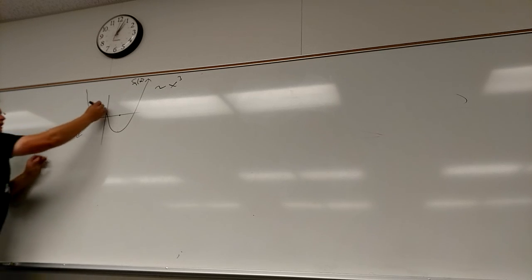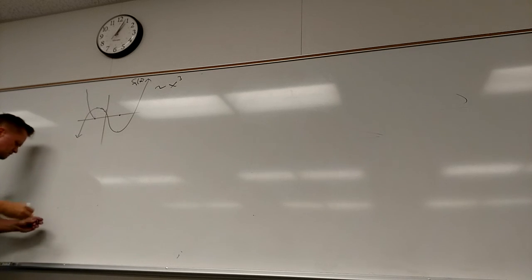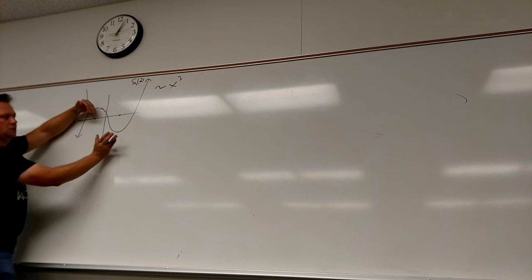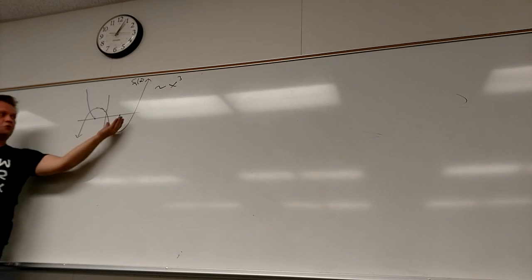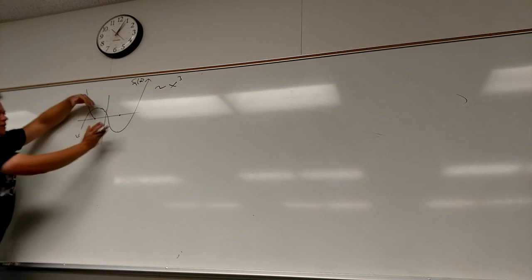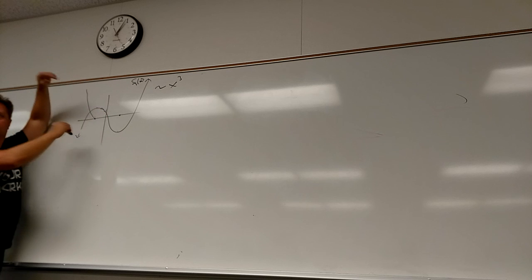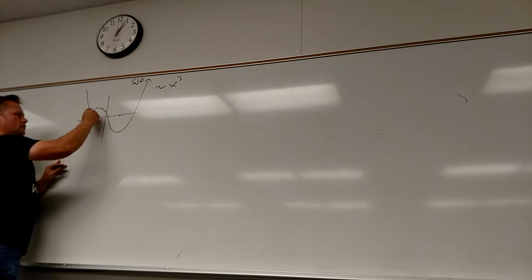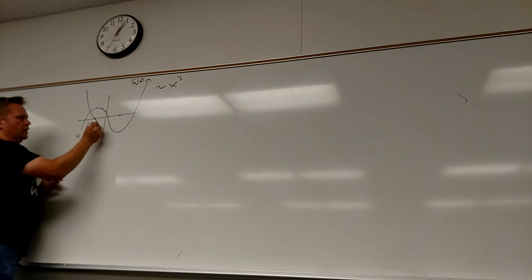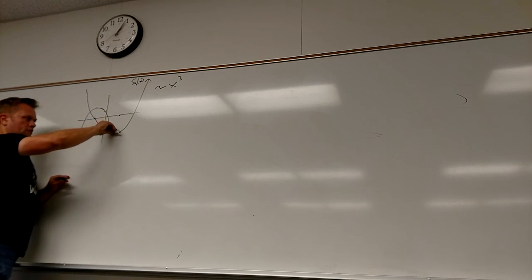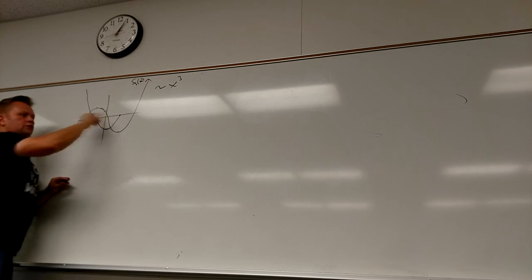Right? But I estimate it to be, and let me just give you a little preview. Do you see how that seems to be what I would call cup down? And that looks to be cup up. This would hold water, this doesn't. Do you see how that relates to what the slope is doing? So they seem to connect somewhere maybe about right here. So maybe about right here is where it's the most negative. So watch what's going to happen. Is that getting more and more negative? And then somewhere right here, it's the most negative. And then what is it doing? Becoming less negative until it's 0 again, right?